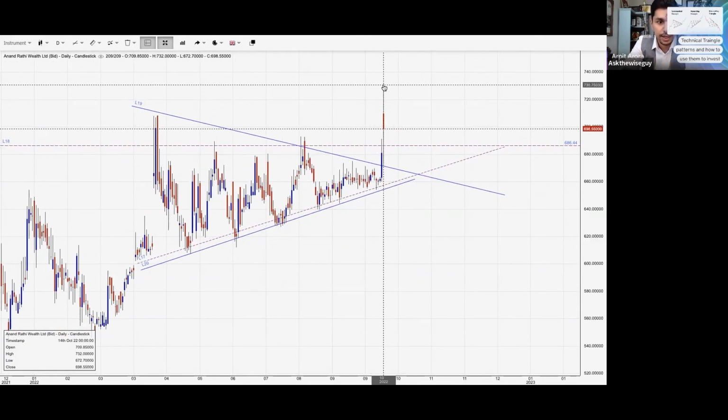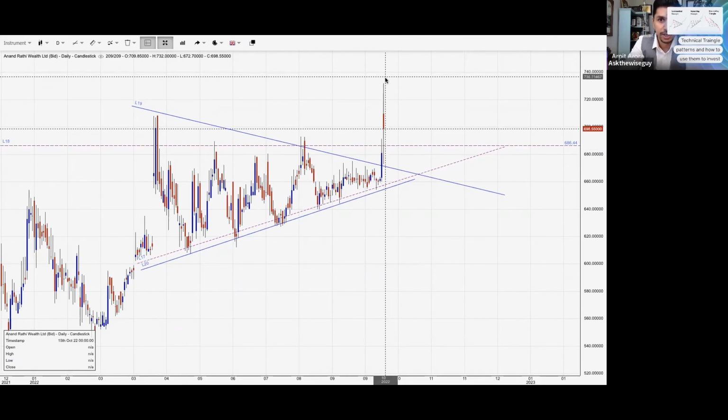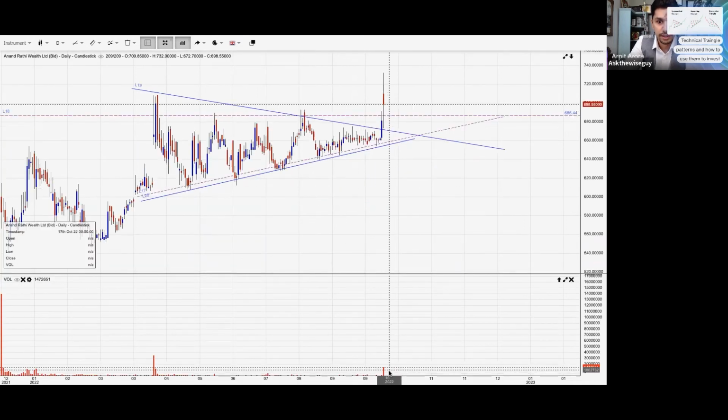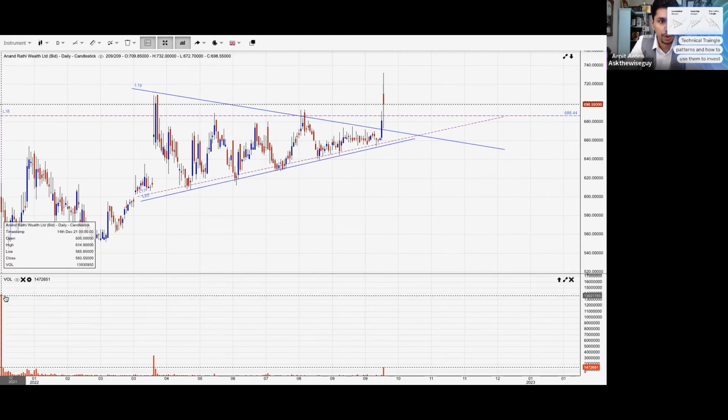The stock price hit a high of 732 and it closed above the triangle. So first it hit the all-time high. Second, if you look at the volumes on this day, it was a high volume day for this. The red bottoms is where the volumes are. This is the IPO, almost around the IPO. This is the IPO volumes of this.